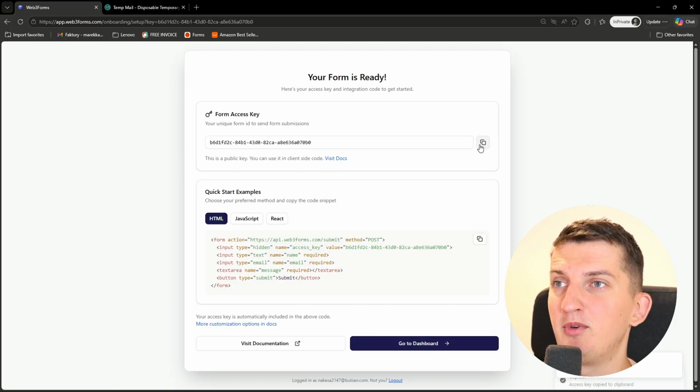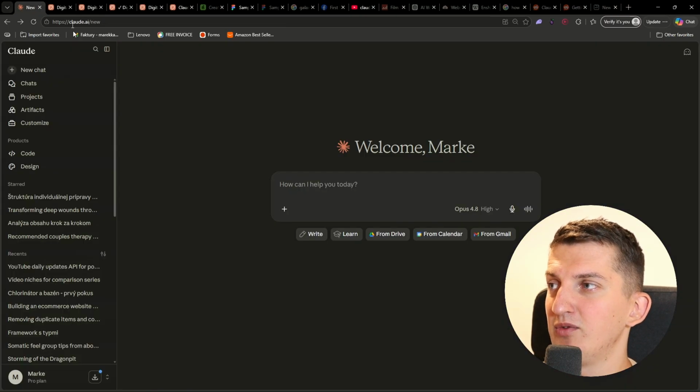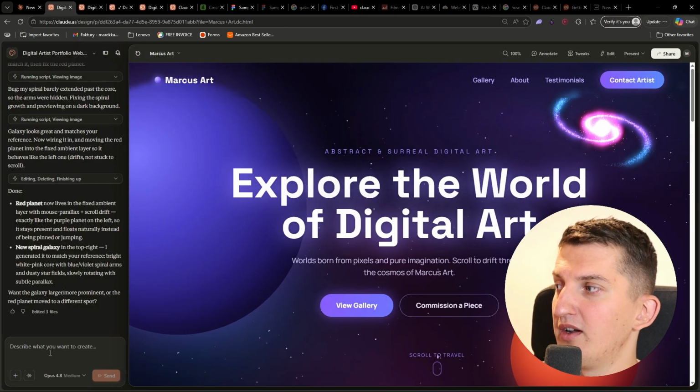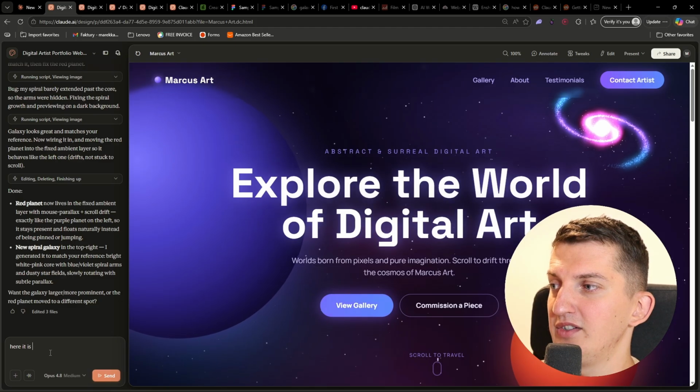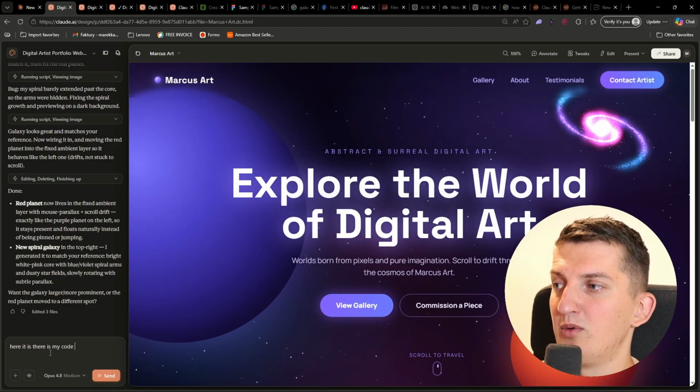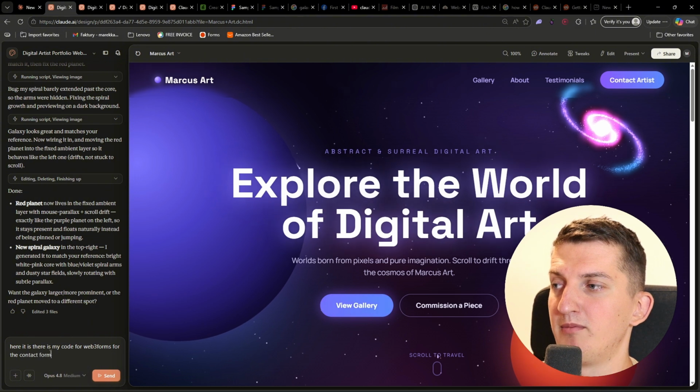What we're gonna do is take the form access key and paste it to Claude. So here it is, my code for Web3 Forms for the contact form.